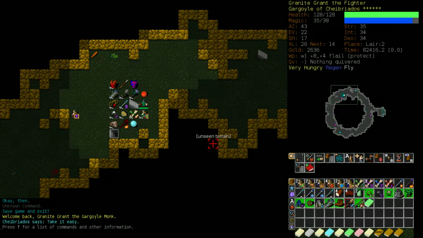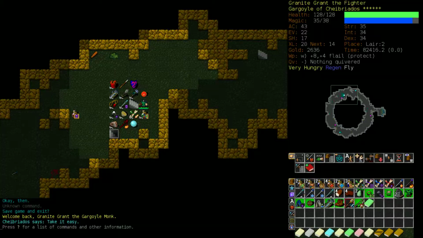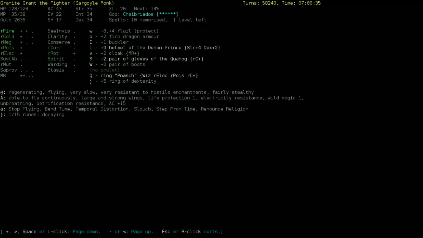We're going to return to Granite Grant and hopefully make this video a little bit shorter, a little bit faster paced than the last one. I'm definitely awake this morning and I'm getting started with my day rather than finishing it off. So if I recall, we are going to the snake pits, because the vaults were getting kinda rough on us. I think we have good resistances for the snake pits.